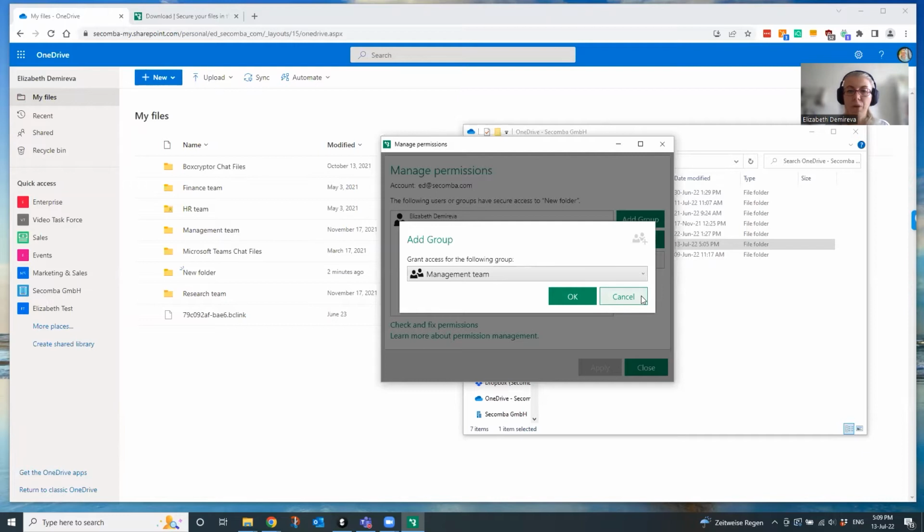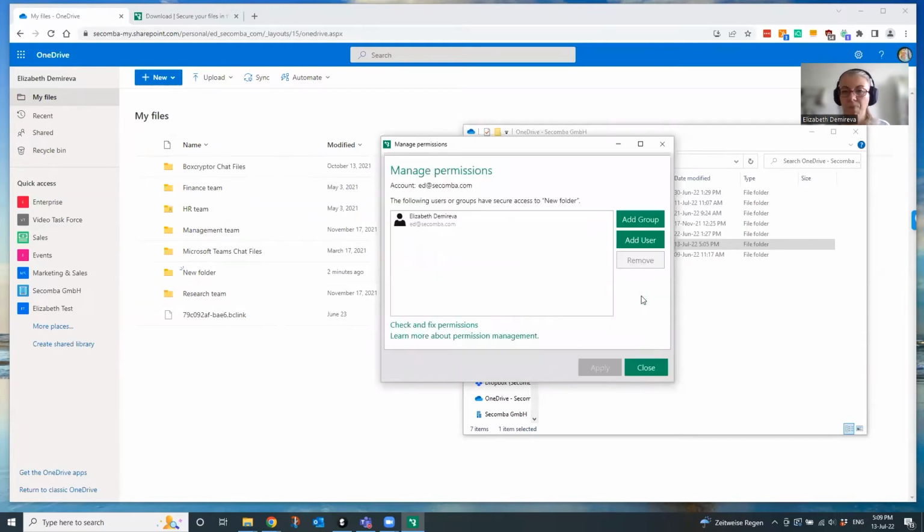By doing this, you will not just save some time, but also the synchronization from Microsoft, or for example, if you're working with Dropbox or Google Drive or any other cloud storage provider. So this will be done only once.